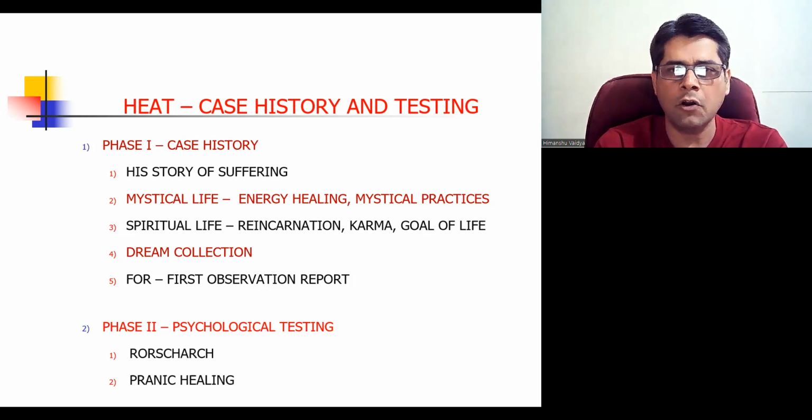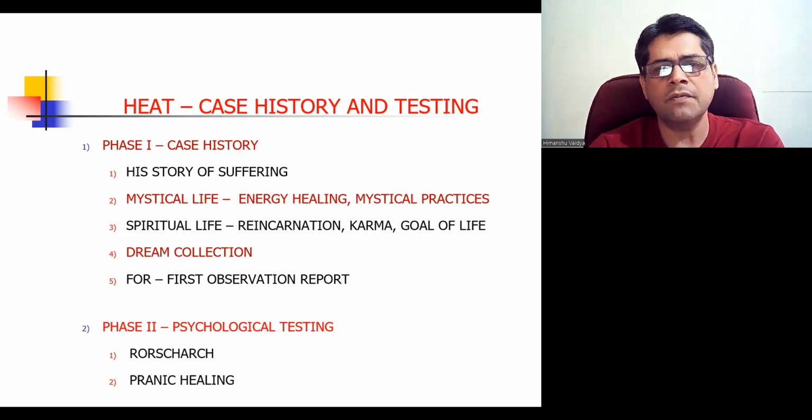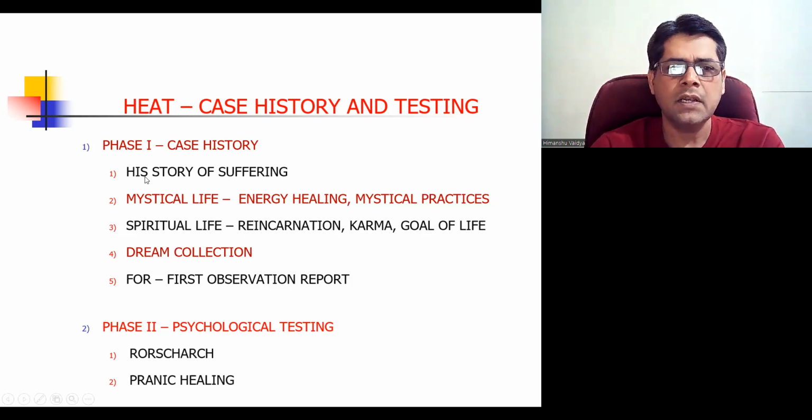In the HEAT approach, we do all of that, but additionally, we add these 5 elements to the classical case history report. So we do all that we do otherwise in our classical approach of psychiatry or psychoanalysis or eclectic combo approach. We take the normal case history, but we add to it these 5 elements. So the case history form will expand by these 5 items.